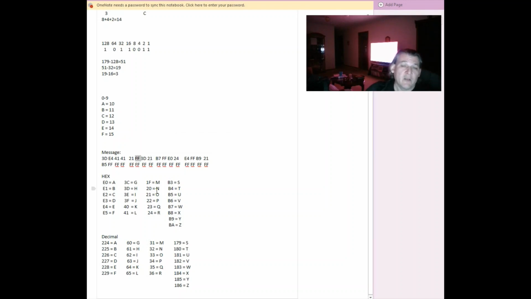I made it easy here. That's a space. That's a space. That's a space because there's no FFs in here. So those are spaces. If you see something that doesn't show up in the hexadecimal chart after you're done, it's a space. If you see a whole bunch of Fs like this, it's a bunch of spaces. If it ends in all F, that's probably it. It's over. There's nothing left.